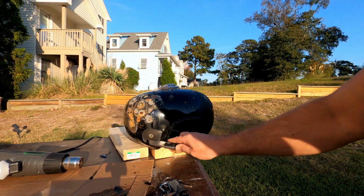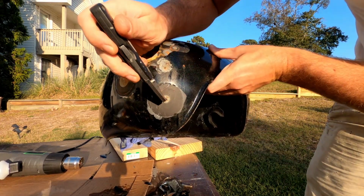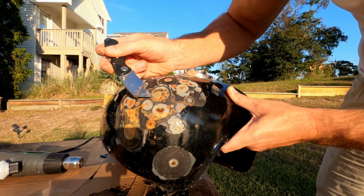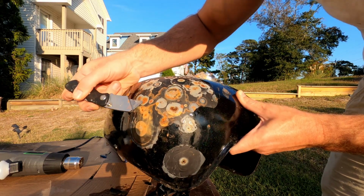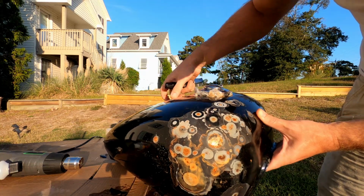All right, so there's multiple holes in this tank. I mean, look at the size of that one. So I'm going to have to research what I want to do with it. And there's a big one right here too, so we'll see.